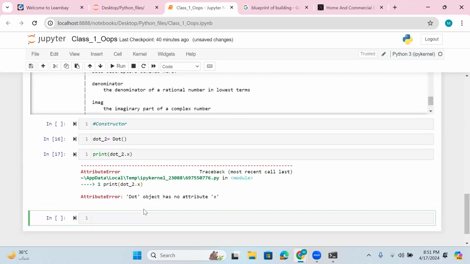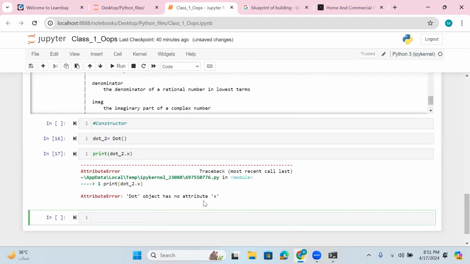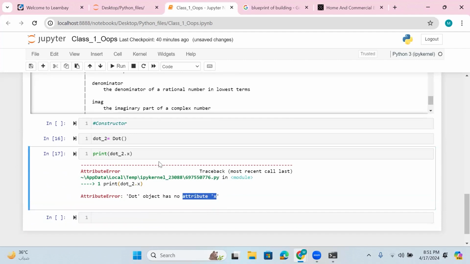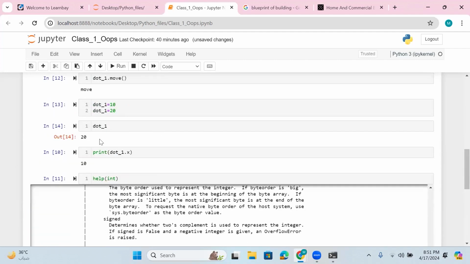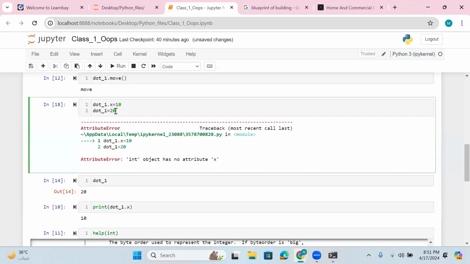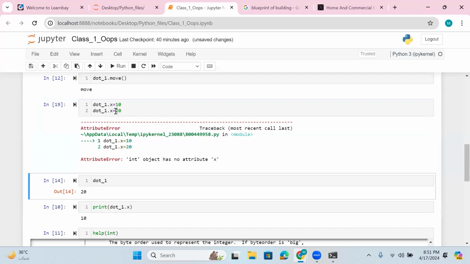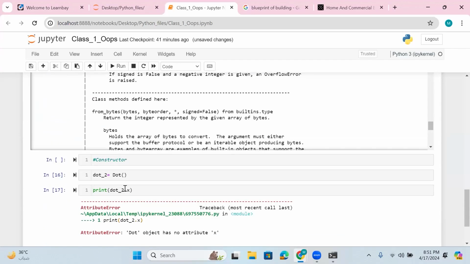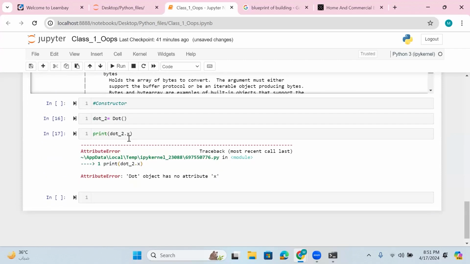It should give us an error, because the attribute, you see this, I'm calling this attribute again and again, but this attribute x is not defined, because we did it here. Now dot underscore two dot x, because this is the problem now.